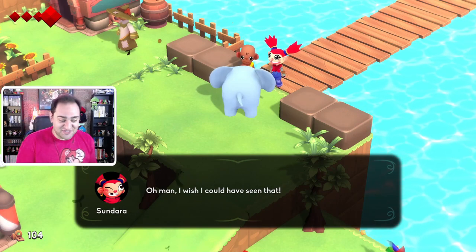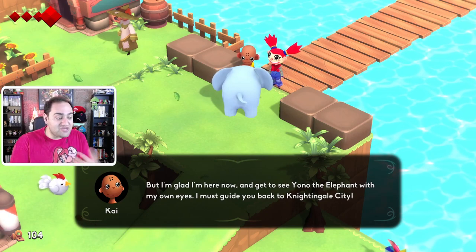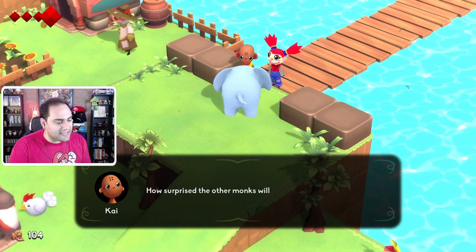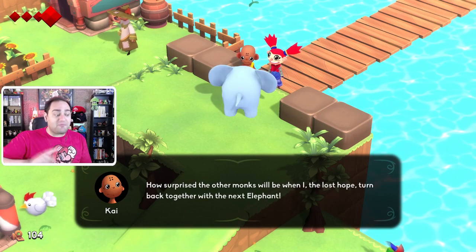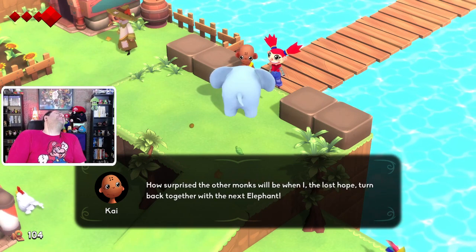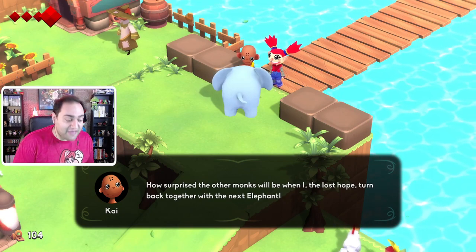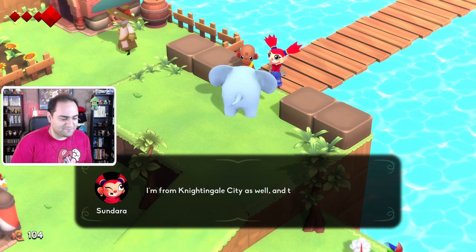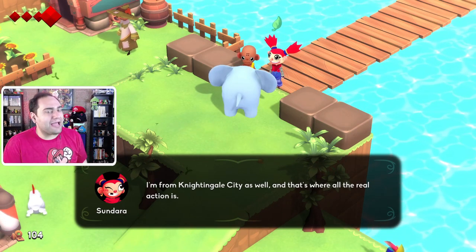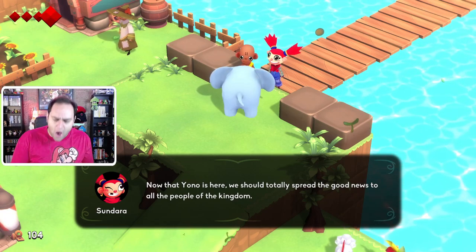Oh, man, I wish I could have seen that. But I'm glad I'm here now and get to see Yono the elephant with my own eyes. I must guide you back to Nightingale City. How surprised the other monks will be when I, the lost hope. Oh, Kai. You're making me sad, Kai. Turn back together with the next elephant. I'm from Nightingale City as well. And that's where all the real action is. Now that Yono is here, we should totally spread the good news to all the people of the kingdom.